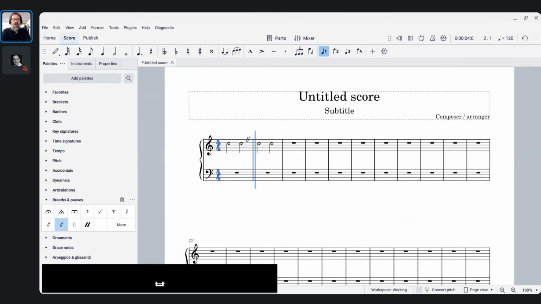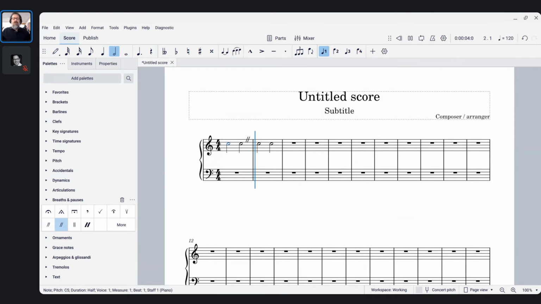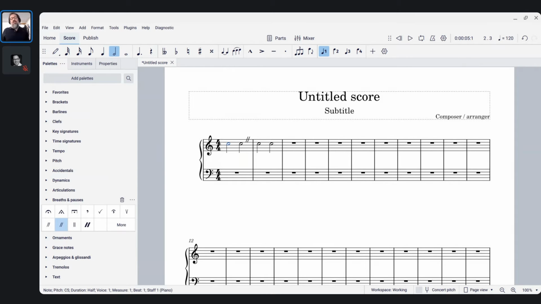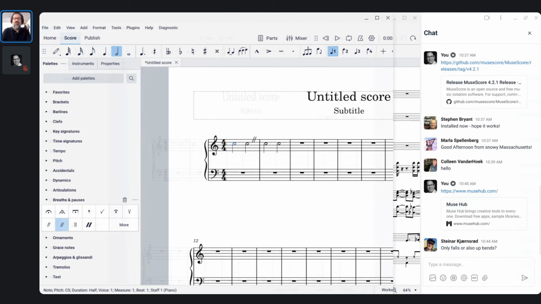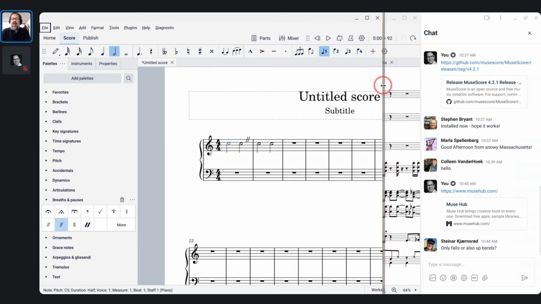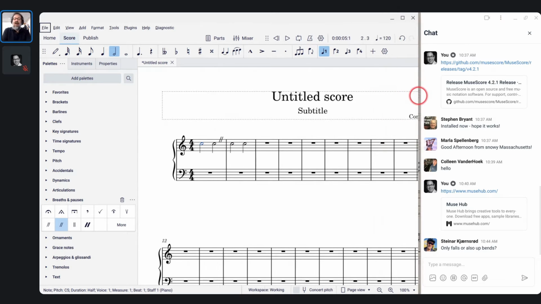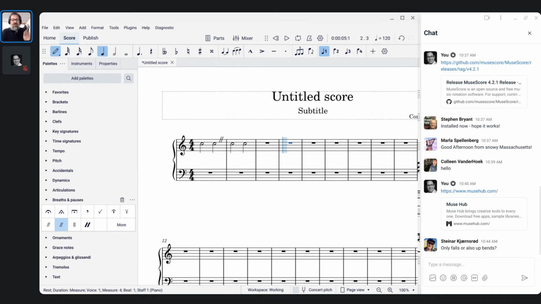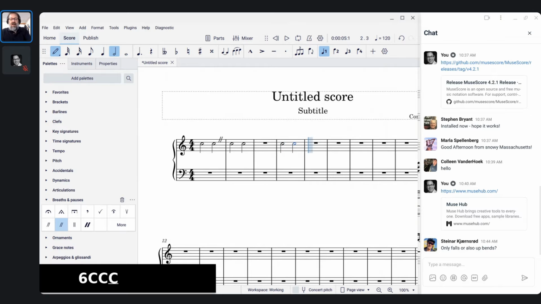This now plays back correctly, which, pause, resume, right? So that worked before. It broke in 4.2. It is now fixed in 4.2.1. Now, the great thing about that fix is that it also comes with a fix that was in 4.2, and this is the first release that's really done justice to this.